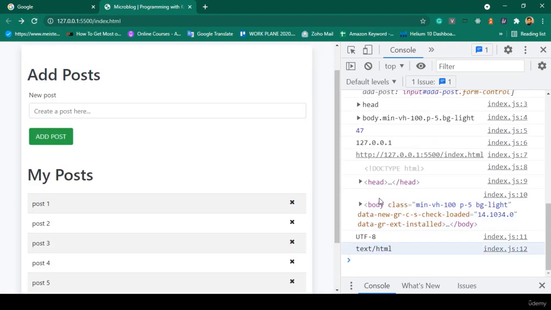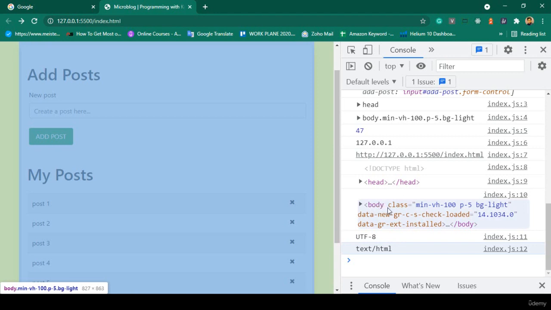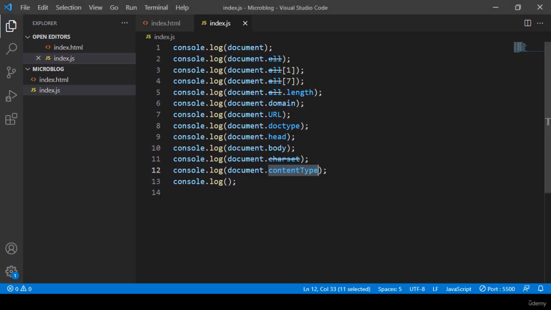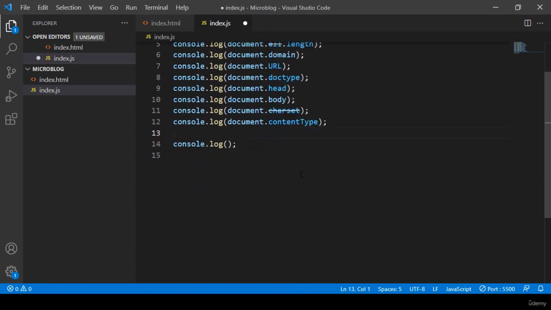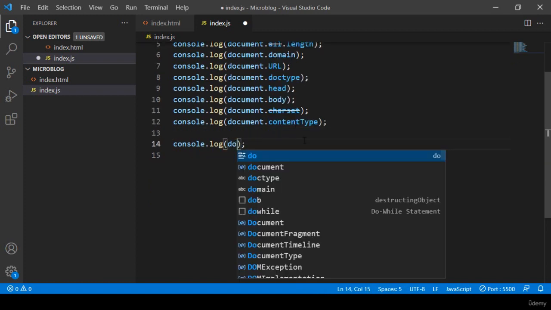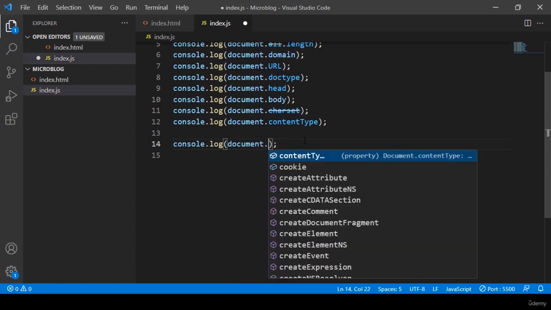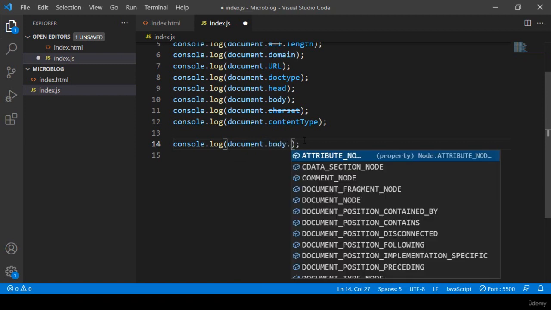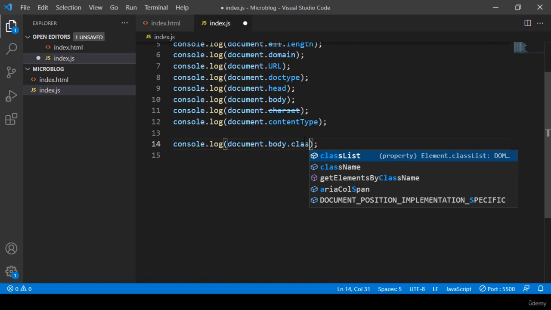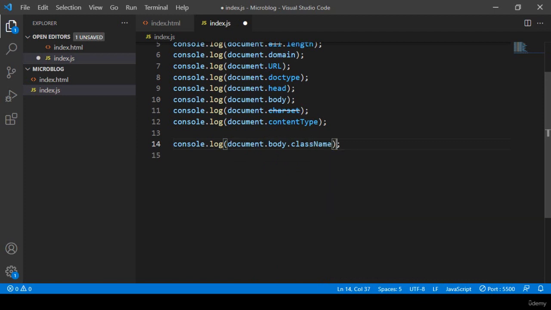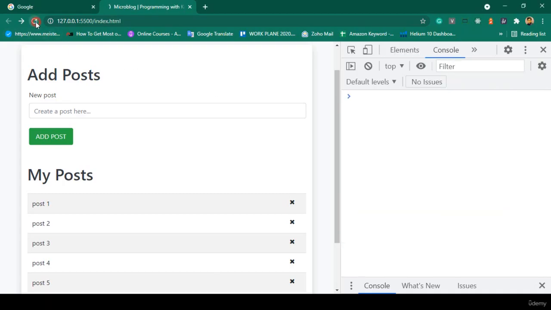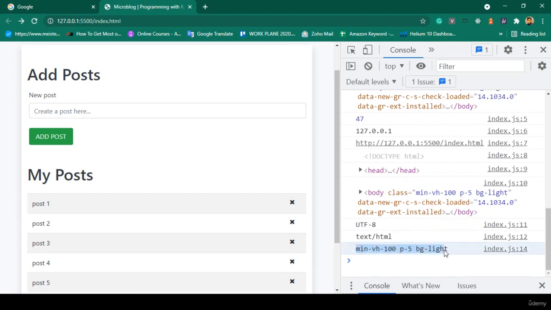And now if you want to get the class name, like in the body, right? In this body they have a class. So if you want to get this class name, like main.vh100p5bz light, that is the class name. I want to get this class name. If you want to get it, then you only have to add document, and that will access our body, right? And after that body I want to use class name. So that is our class name. If you run that, now that should get this body tag class name. If you now click refresh, you can see it's successfully getting this class name.